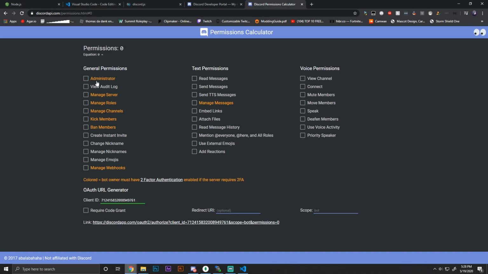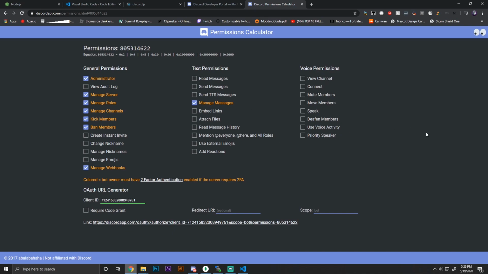And just for testing purposes, we're going to give the bot administrator, manage server, manage roles, manage channels, kick members, ban members, manage messages, and manage webhooks. It's just the basic information that the bot's going to need to run commands. Usually you don't want to give a bot administrator in case something does get leaked or anything like that. You just want to give it the permissions that it needs.